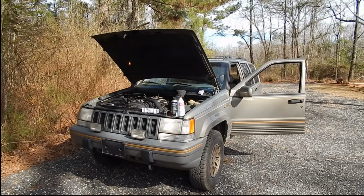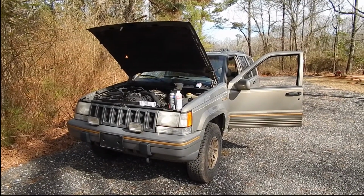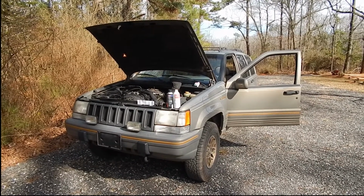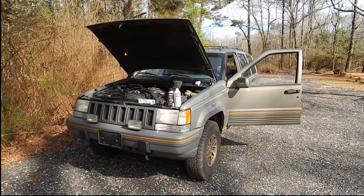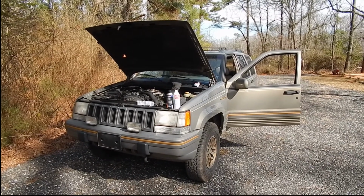So what I did to try and fix that was to change the plugs, rotor button, distributor cap, and check the coil and the plug wires. They were okay, but that did not solve the problem.